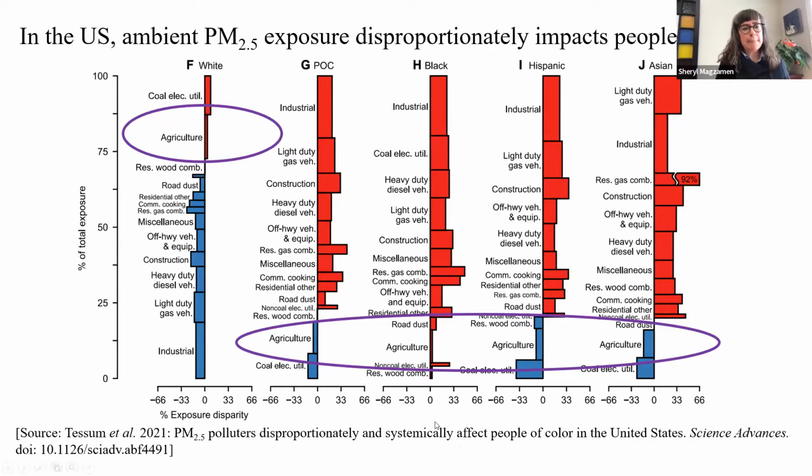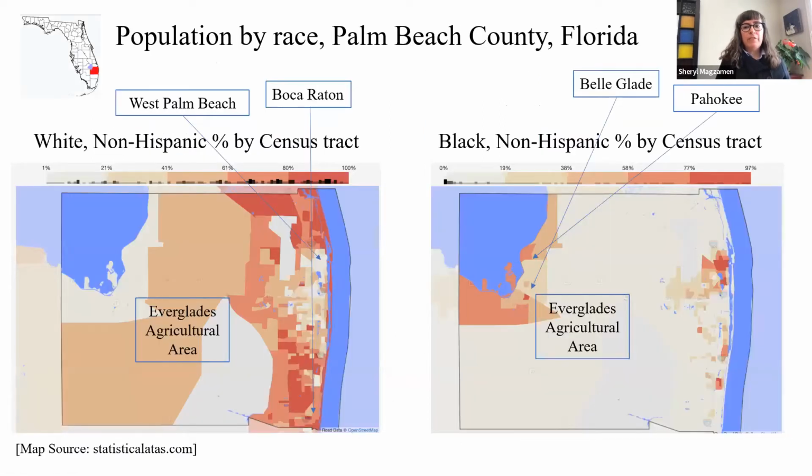Next slide, please. And this was brought to our attention by folks in Florida, and this is Palm Beach County. This is one of our testbed communities that we'll be looking at with our HAQAST project. And here on the left, these two maps are showing Palm Beach County by census tract. Race, white is on the left, and Black non-Hispanic by census tract is on the right. So most of us are familiar with Palm Beach County, or at least I am. I'll show my bias by the beach communities such as Boca Raton and West Palm Beach.